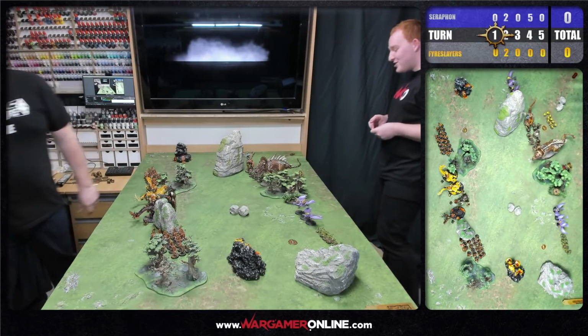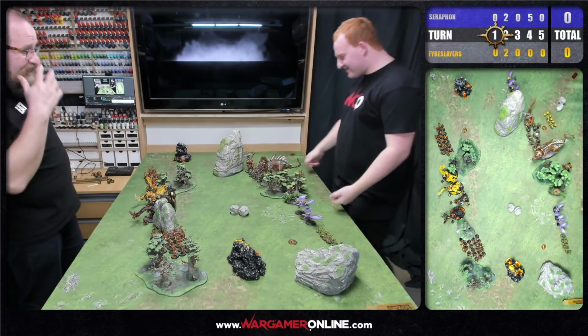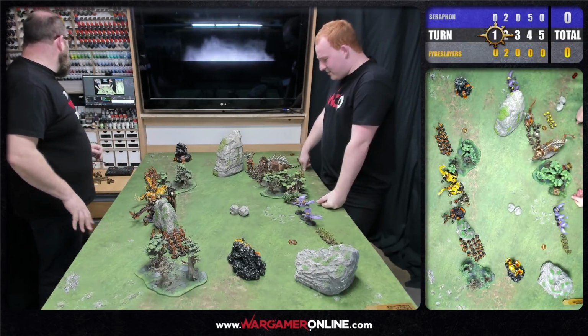That was pretty good. That was a good start, Croak. Some comets just raining down. Just injured the entire army on the table. That's impressive. He's not really in range for his other spells. I don't need to do Celestial Apotheosis.